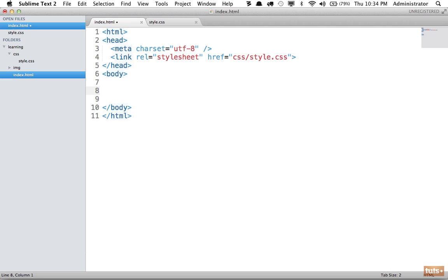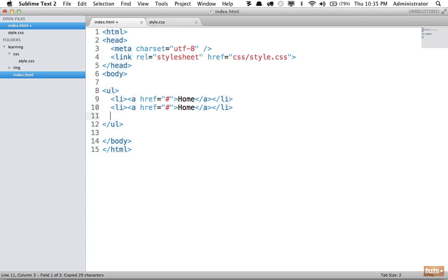Now I gave you a hint and I noted that we need to create a list of navigation links. When you can describe content as a list, then you should be using an unordered list. Within this list, we should have a list item containing an anchor tag which links to the desired page. I'll create that now, and we'll have an href, and we'll set the value to a pound sign, because we don't have an actual website in this case. So we'll link simply to the pound sign, which means nothing. And we'll call it home, and I will close out my anchor tag.